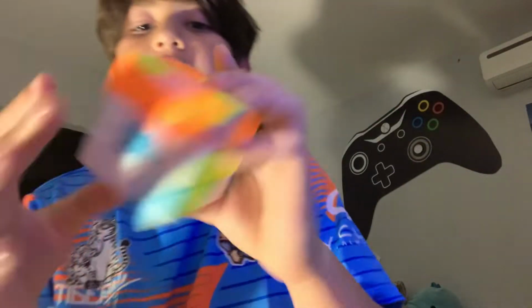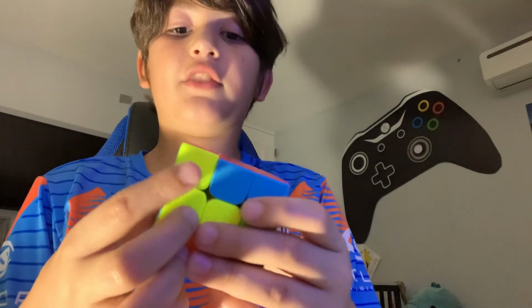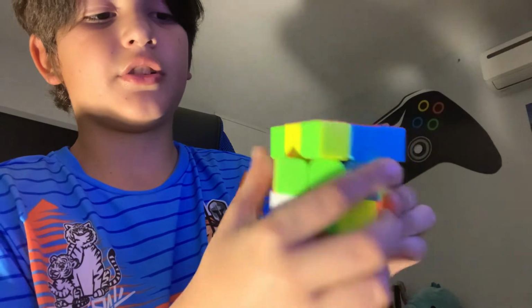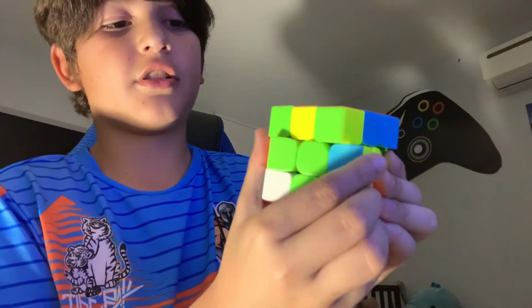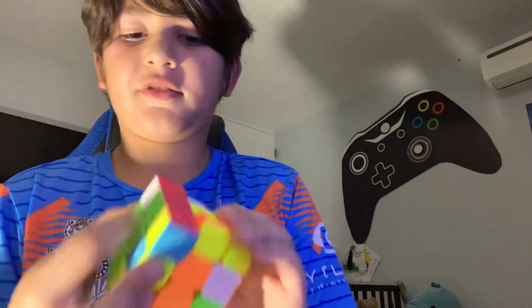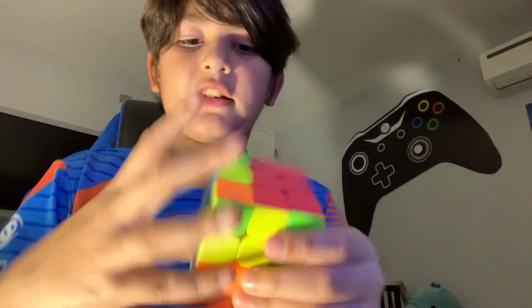And now for my fourth one, we got the Roxanda 3x3. The good thing about this is that it has really good corner cutting. Look at this corner cut. I think it can even go farther. Let me see. This is as far as I can go, like right here. This is as far as I can go to corner cut. Oh wait, there. Pretty good turner. And yeah.